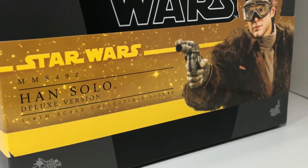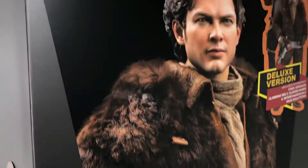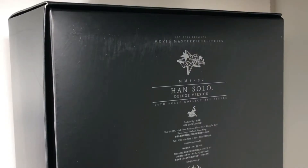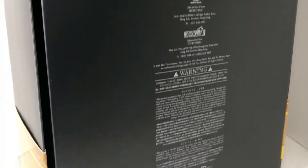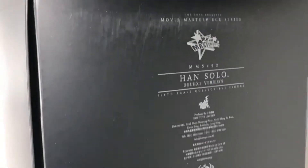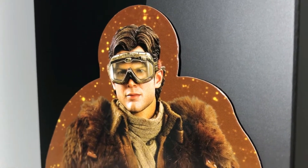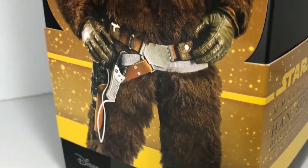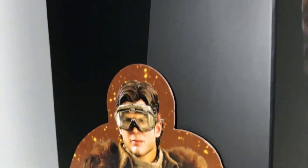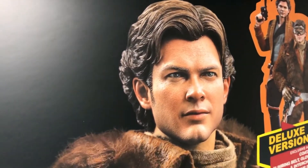Down here, this bright yellow paper ribbon that goes around the box looks so awesome! And as you can see, this is the deluxe edition that comes with his little furry coat and his outfit that he wore when they were doing the train heist in the movie. That is awesome! Now, the back of the box isn't quite as exciting — it just has all the legal mumbo-jumbo. And it's always so weird when you get a new Hot Toys figure and it's already got scuffs. But just like the Star Wars universe, everything is lived in. The picture on the side of the box has Han Solo dressed in his best Chewbacca cosplay, and that looks awesome. It's so cool that you get both looks with this figure.